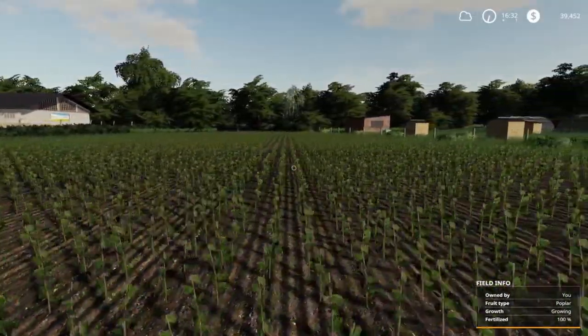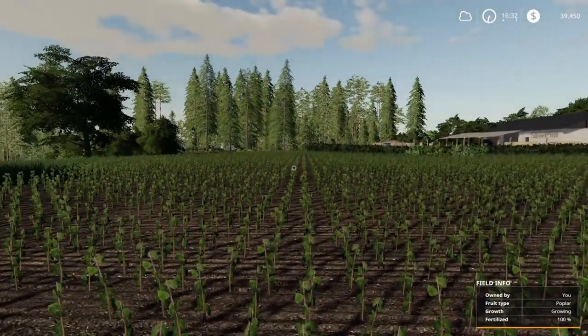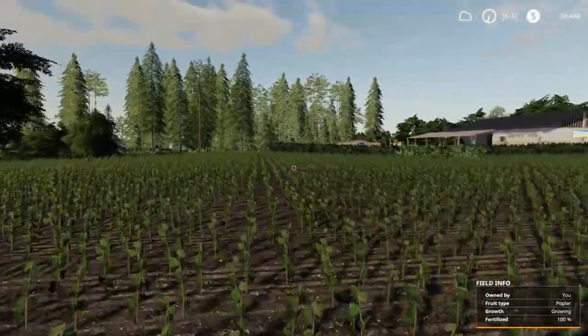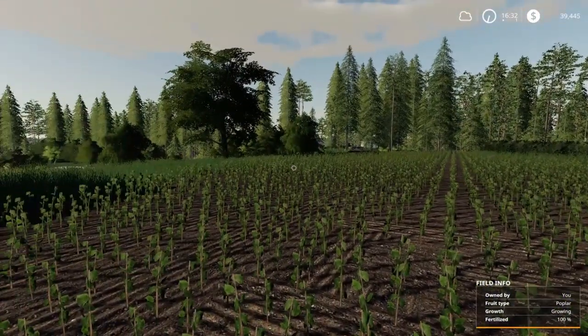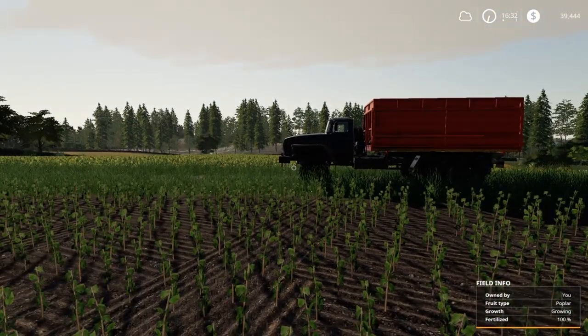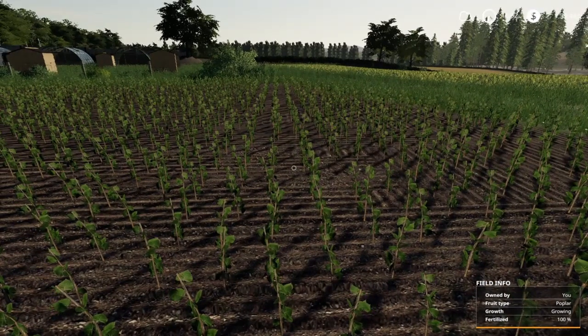But the cool thing is, once we cut these, they're going to start growing right back. So we're not going to have to plant them again. This is the only time I have to plant. That's super exciting for me. So I just wonder how much we're going to get off this field. You know, the price that I need to look at is wood chips. Even though it's a bale, it's going to go off the wood chip price.